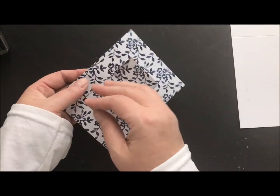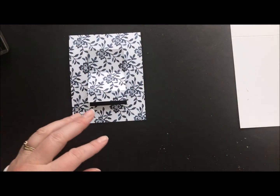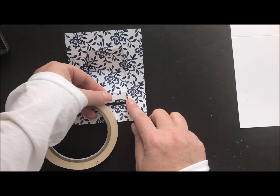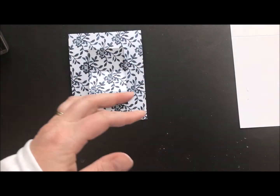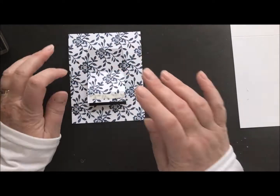Okay, so now I'm going to take my designer piece of paper and flip it over to the back side. This is my front, flip it to the back, and I'm gonna take a little bit of our tear and tape and put a strip right here in that bottom flap. You want to make sure that you do not get any adhesive outside of this edge because it will catch, and then when you pull, it won't go.